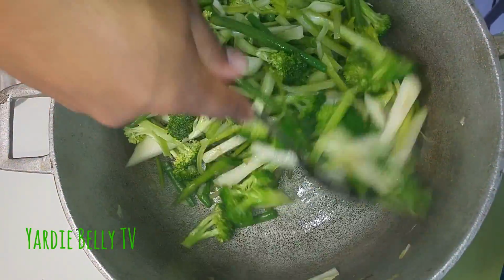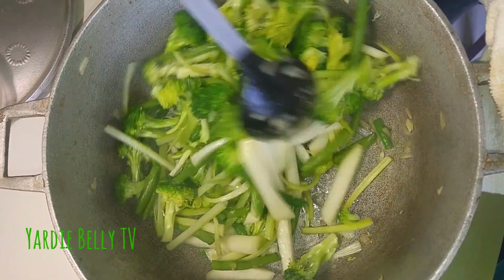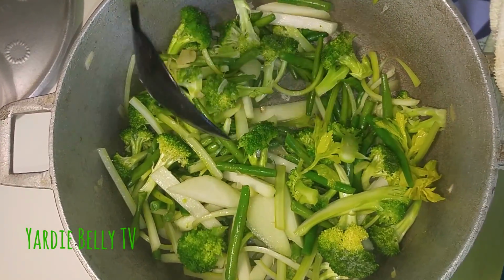Alright, so yeah. It's pretty much veggies take a short time to cook. So you want them to stay crunchy, you don't want them soggy. Yeah.